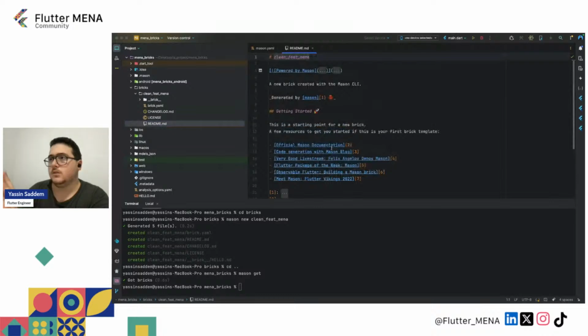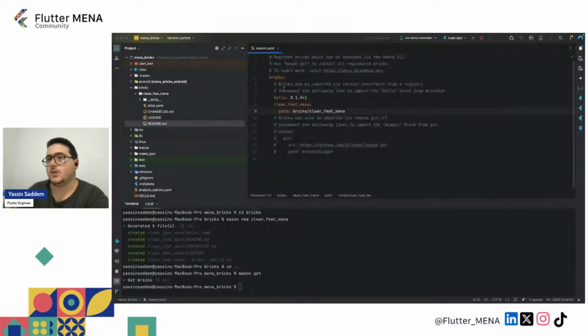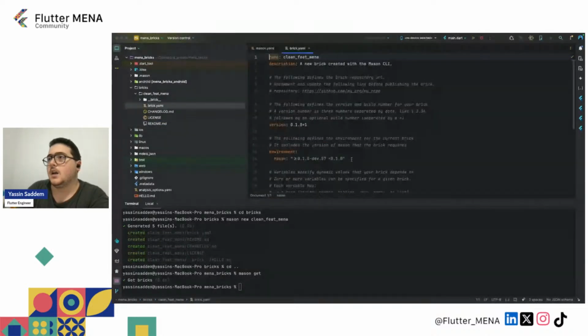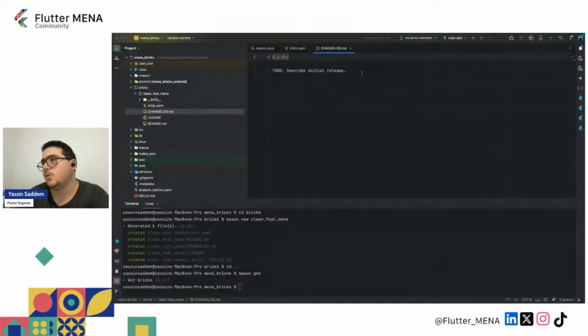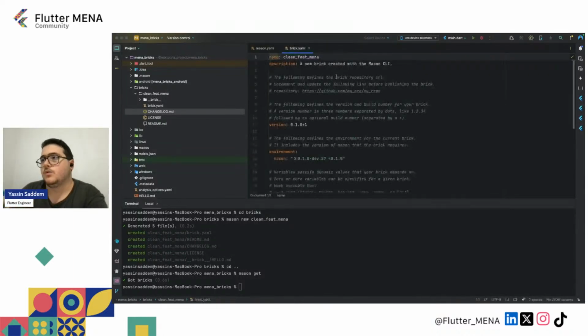This is usual. And the changelog, if you have many versions, like this is our first release of this brick, then if we have another release, we should describe it. If we want to publish, or even if you work with it locally, it's good practice.